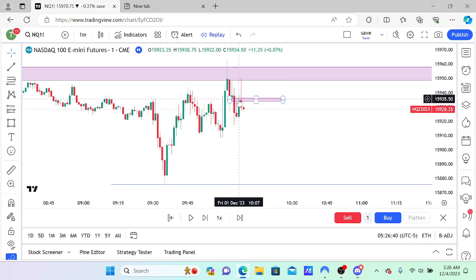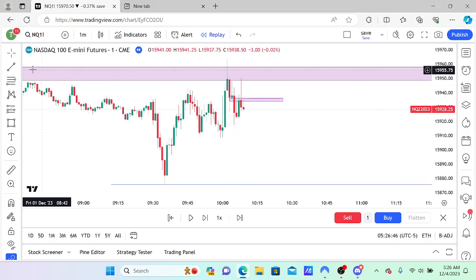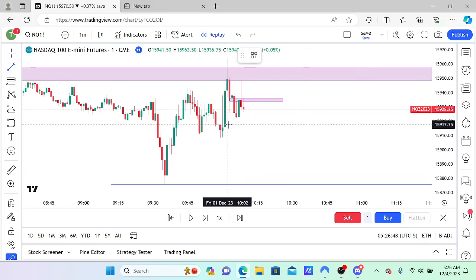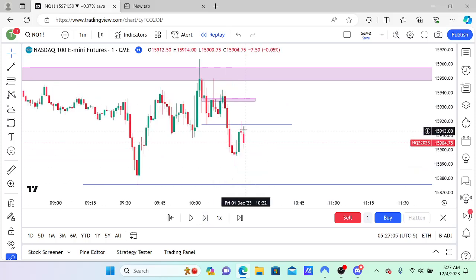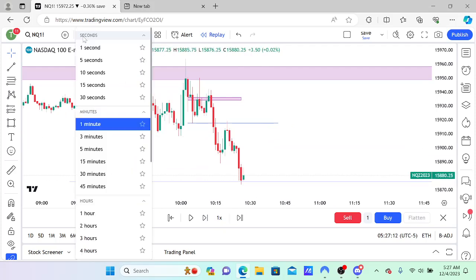It retraces into and rebalances that internal range liquidity. Now it wants to do what? It goes from internal to external. Now that it's rebalanced that, it can seek external range liquidity right here. There's external range liquidity. That's the very end of this range. It does what? It seeks that external range liquidity. All right. And then it leaves behind a little imbalance. It retraces up higher. And then ultimately it takes out that external on the 1 hour.